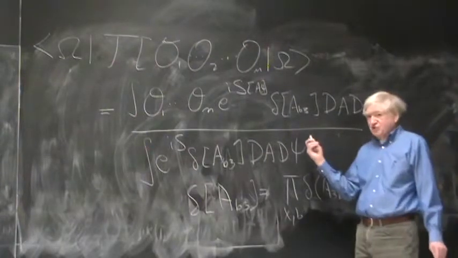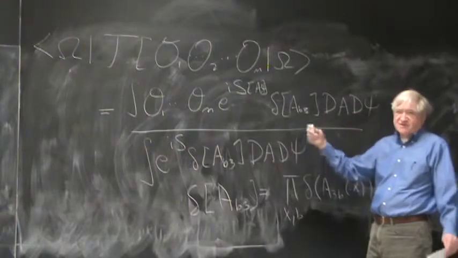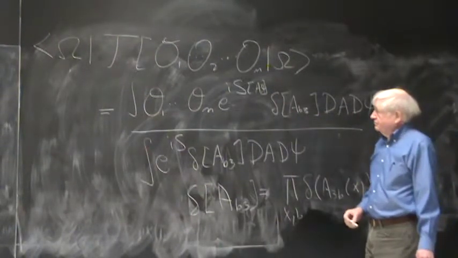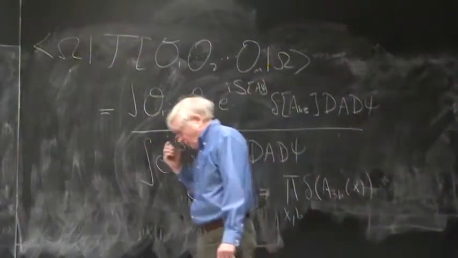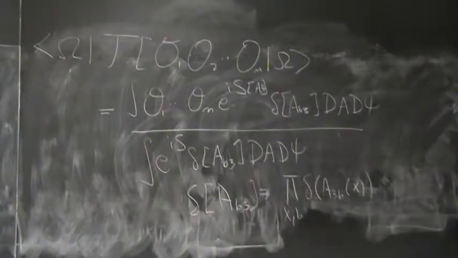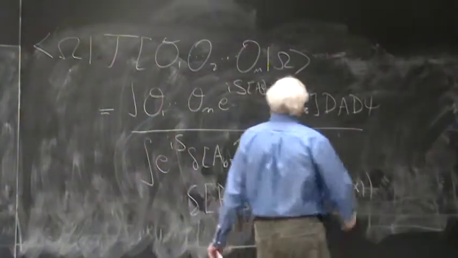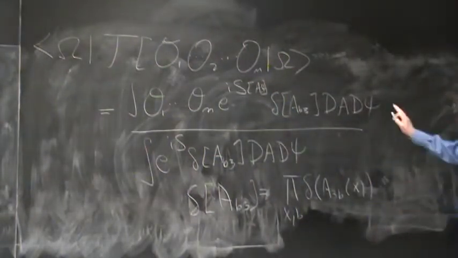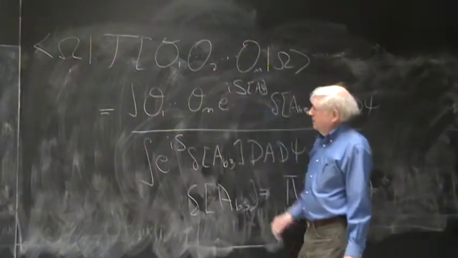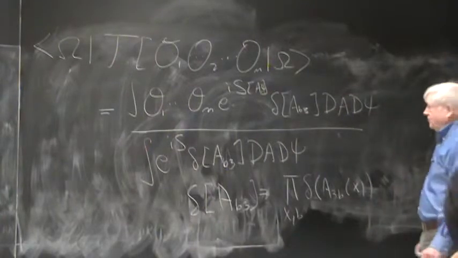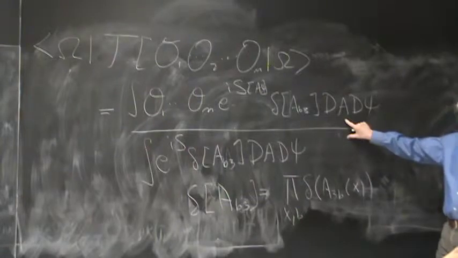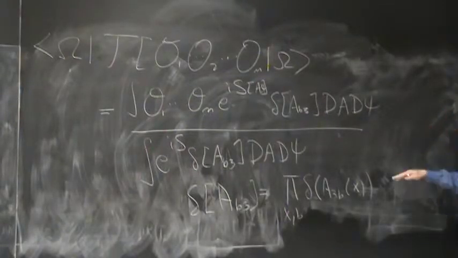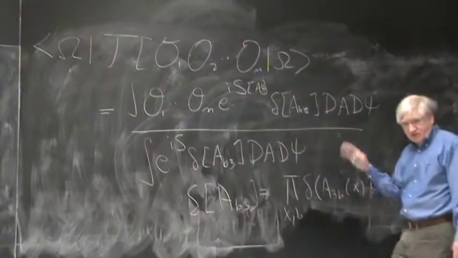We could have started in a different gauge, Coulomb gauge, which has certain problems, or temporal gauge, or some other gauge, and we could have gotten an expression like this. In fact, one of the points of today's lecture and of the Faddeev-Popov tricks is that it doesn't matter what gauge you use. Ratios like this can express a correct formula for the time-ordered product, no matter what the gauge fixing conditions are. And moreover, each of these, no matter what the gauge fixing condition is, will be a ratio of integrals in which you path integrate over all the gauge fields without fixing the gauges at all. So you integrate over all gauges.